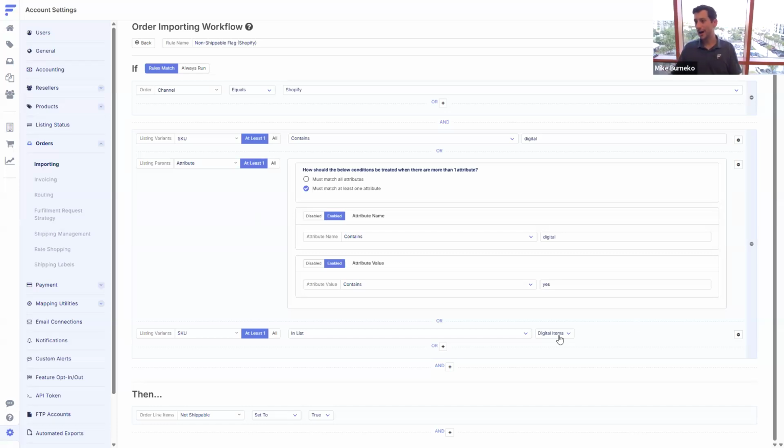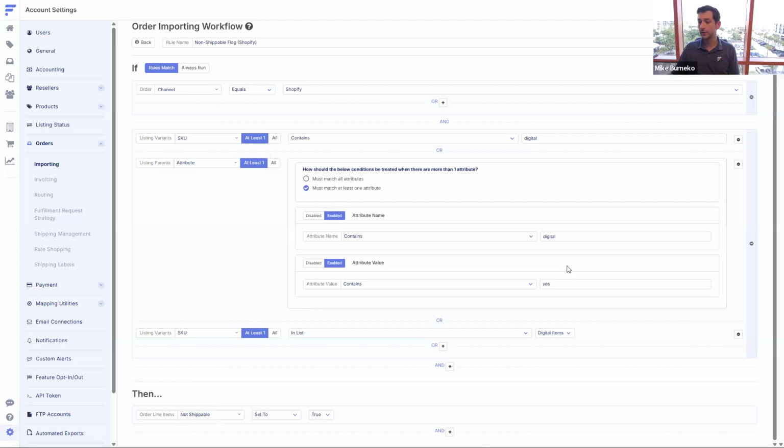And then cool, I think probably my easiest way to set this up is to use Flexpoint's list functionality. It's a lookup list. So you could just say, hey, I'm going to upload my full list of SKUs, maybe across all my sales channels, that are digital items or non-shippable items. So Flexpoint, if you see one of those SKUs come up, or maybe it's a brand, maybe it's a category, could be done any of those ways, go ahead and mark these items as not shippable. We just say it is true that it's not shippable. And as easy as that, right?